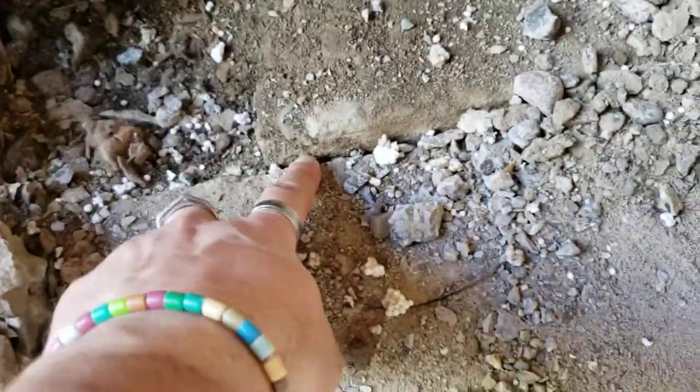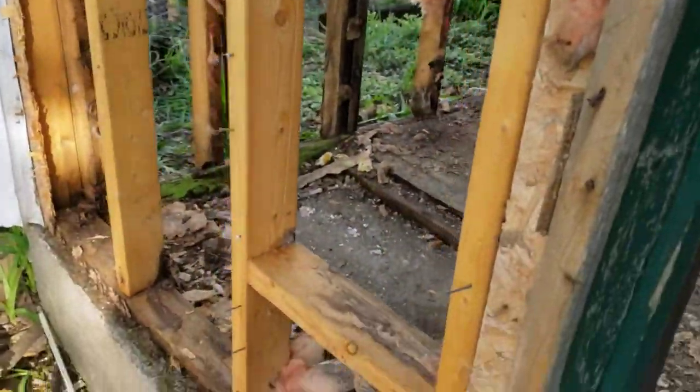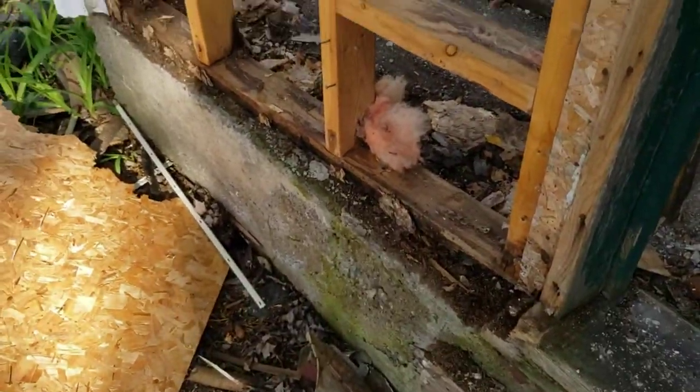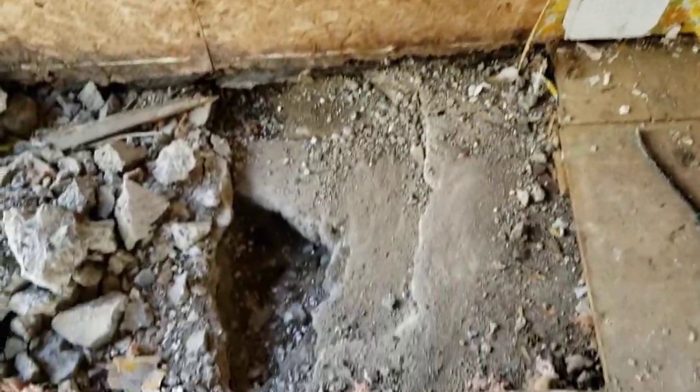So, because this doesn't look attached. There's a gap there. So, which makes sense. This is where the wall is. And that's probably how they built it, because if I go out, you can see there's a bit of a concrete foundation, look. So obviously there was a piece over there like that. And that's probably it.